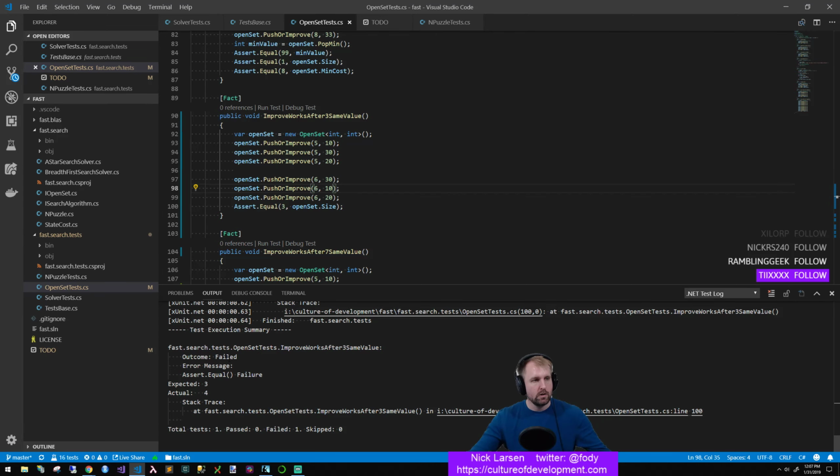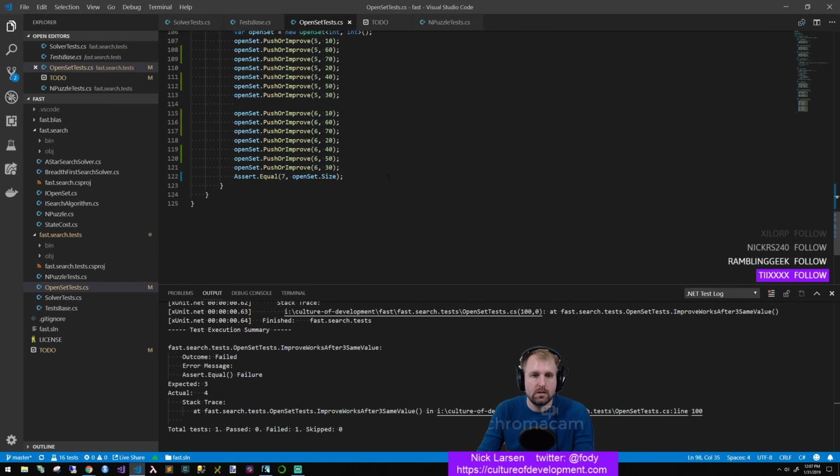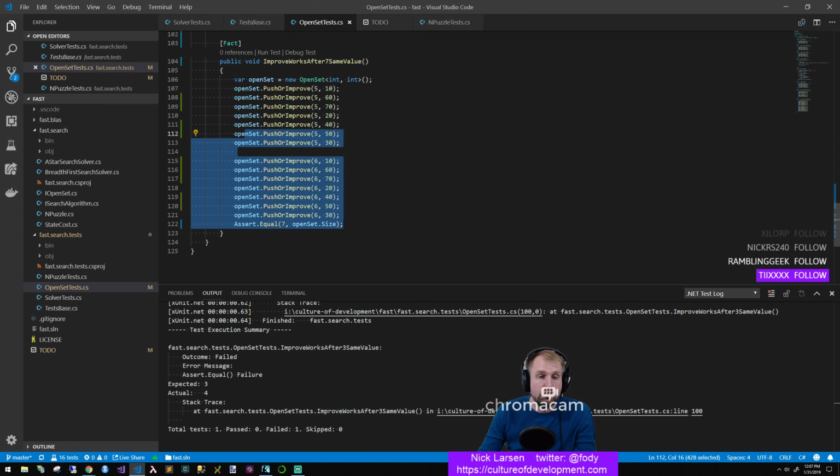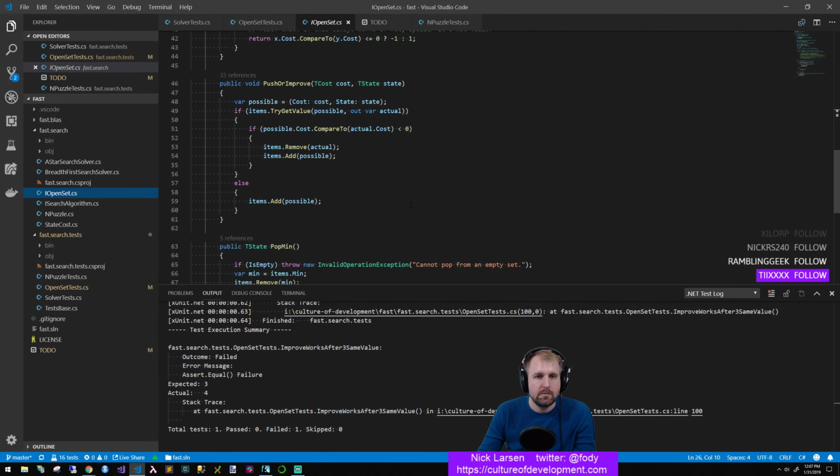Okay, and we're still getting the failure here. Perfect. Okay, so now I have one quick hack in mind for fixing this, and if that doesn't work robustly, then what we're going to end up doing is take a look at trying to implement our own version of the set instead of using a built-in collection and see if we can solve it like that. So let's go to the OpenSet.